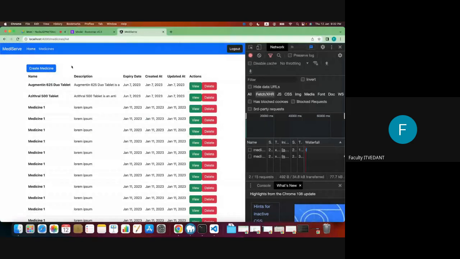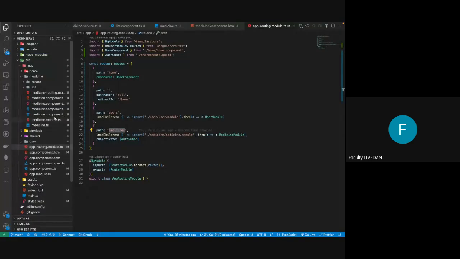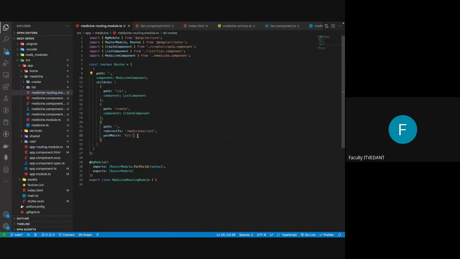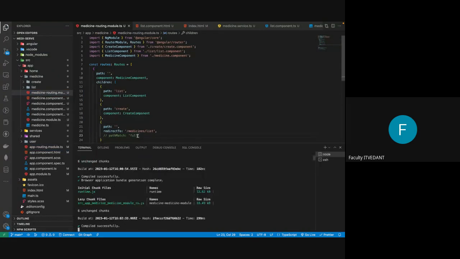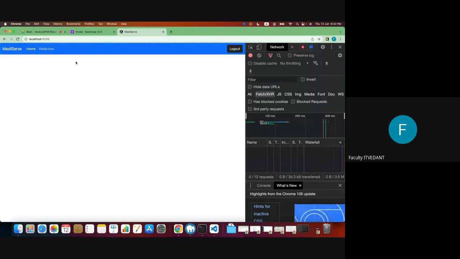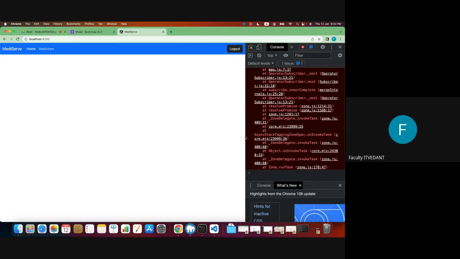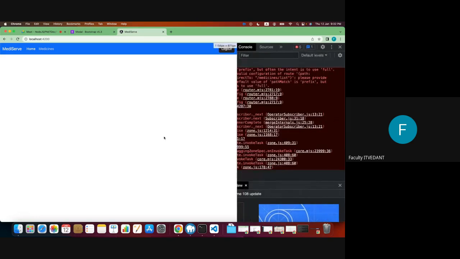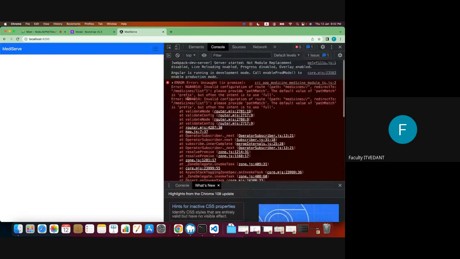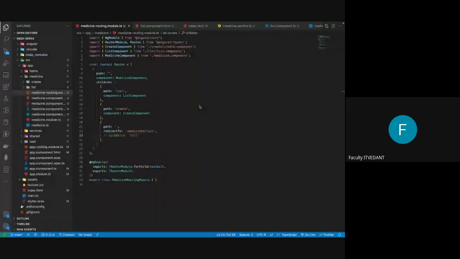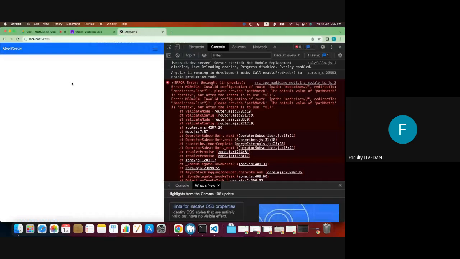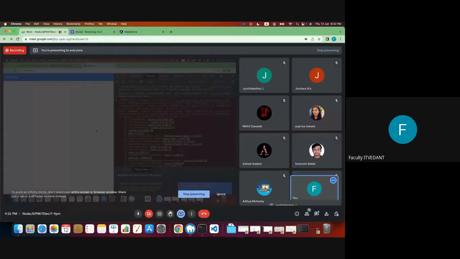If you don't specify this path match full, then what will happen is it will throw an error or something. You will see when I go to this medicines, you will get an error here. Whenever you specify redirect to, you should specify path match. So the path match is required here. It actually doesn't take the full path. That's the reason we need path match.